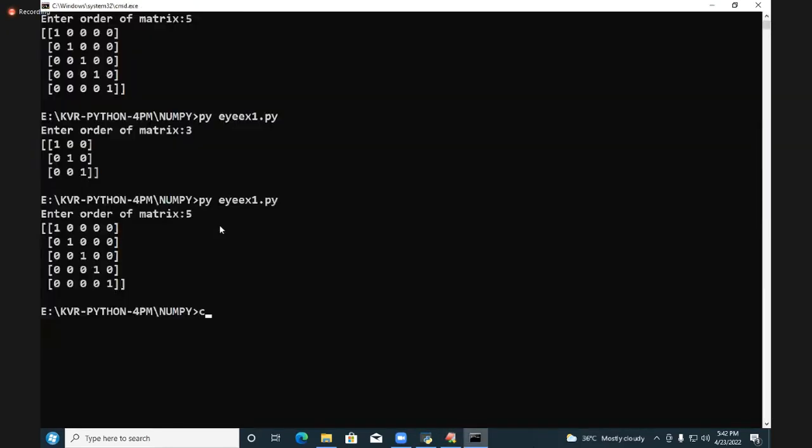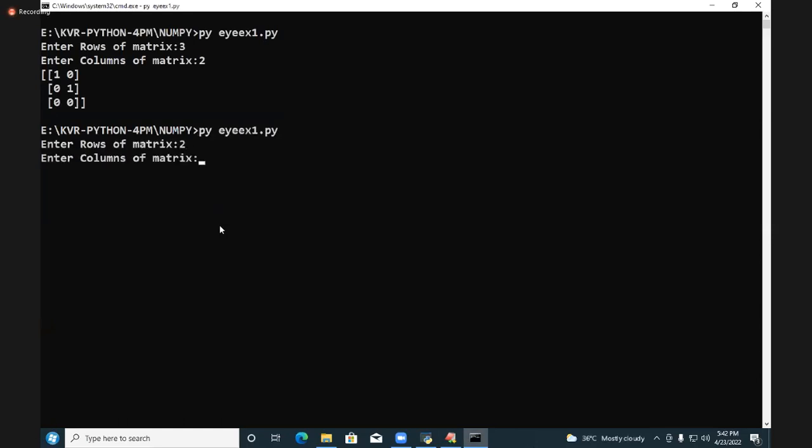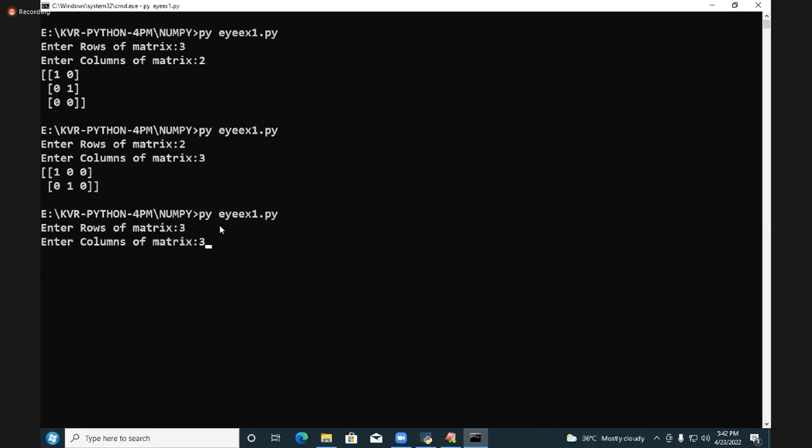I already showed you, enter 3. I am saying 2. It is going to print a 2 by 2 matrix: 1 0 0 1. Now if you say 3, you see 1 0 1 0 and the remaining elements are filled with zeros. Are you able to follow? If I say 3 and 3, you will get a perfect 3 by 3 matrix like this. So this is a way.